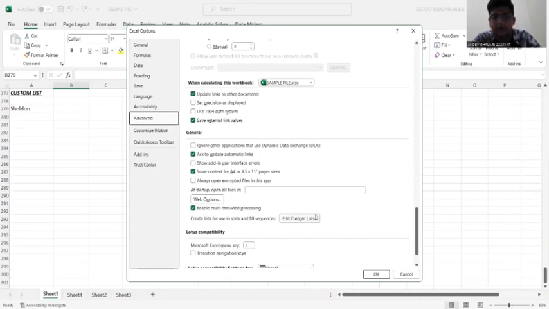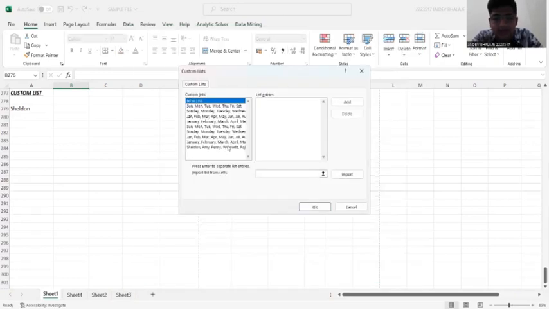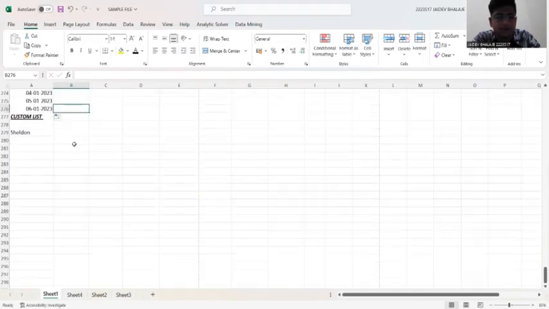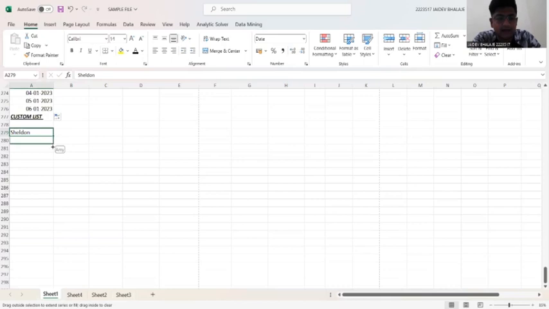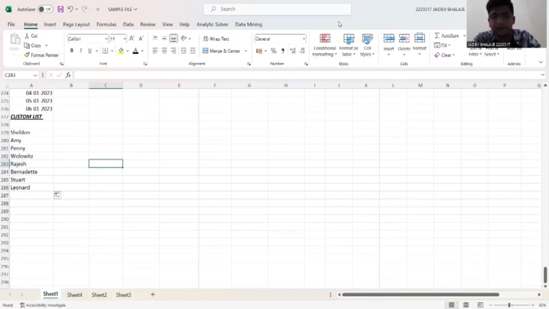This depends upon the version of Excel. This is for anything above 2010. For 2007, there's an MS Office button that can be used. So, edit custom list. As you can see, I have made a custom list. I've entered a few names from a sitcom over here. You click OK and you close this pop-up box. So here is the custom list. I just drag down and I can take it till here, and the custom list that was made there has been created.